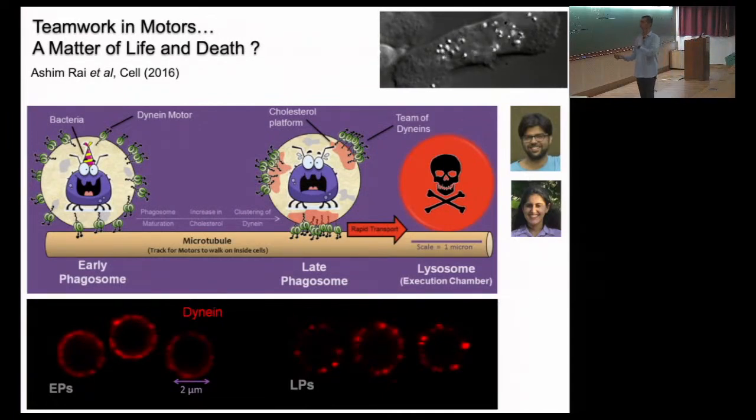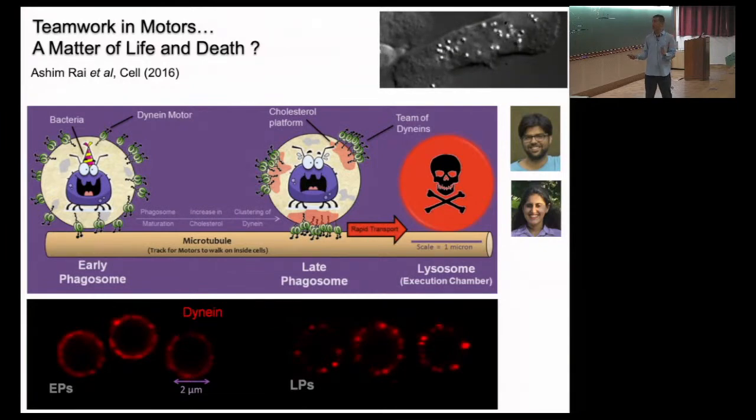What we found, again, I'm cutting this short, is that when you are in this state here, you have dynein that is uniformly distributed on the surface, okay? And that's what I've shown you here. But as you go through these cycles of maturation and you acquire cholesterol, you form something like this, okay? And therefore, if dynein is attaching to the cholesterol, you now start to have large teams of dynein on certain parts. And if this is oriented in the proper manner, you will have one or more of these dyneins attaching to the microtubule and driving transport. In this situation, you will normally not have a large number of dyneins attaching because they are all over the place. Okay, you just won't have enough.